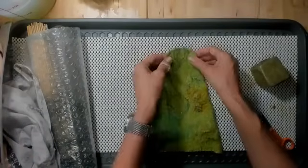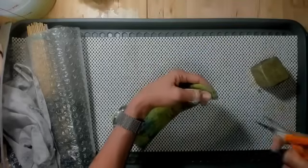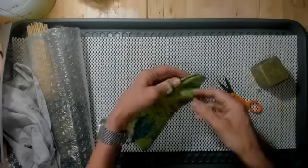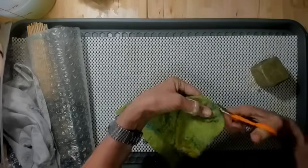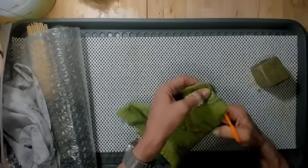So the first thing is I like to find the exact middle for the head, and then just make a tiny snip so you know where it is. And then we'll just cut a tiny little hole. Depends on how high you want it. You may want it to be a low neck.